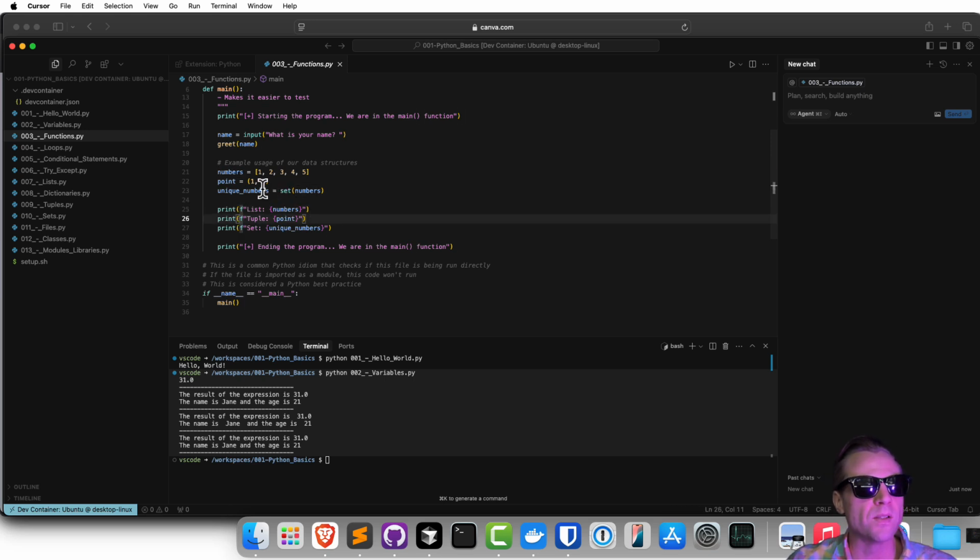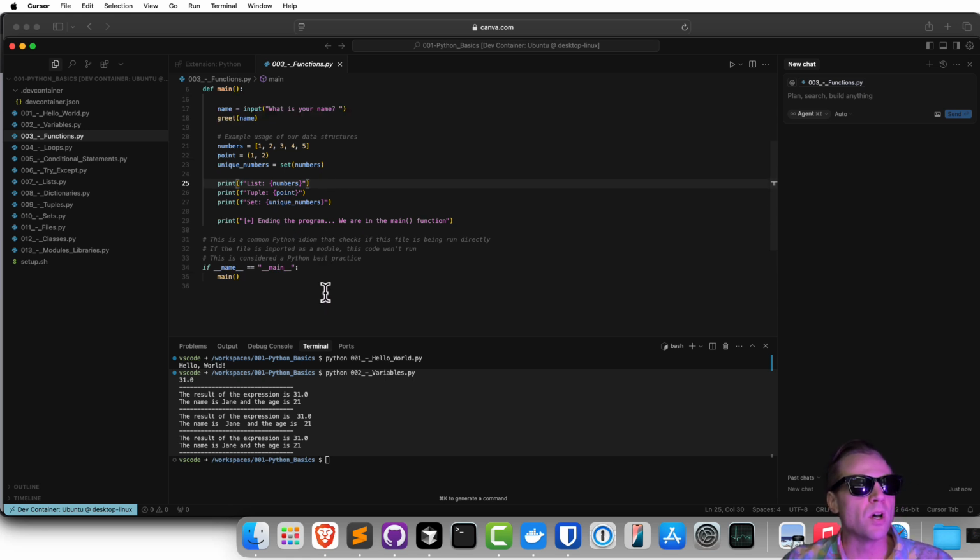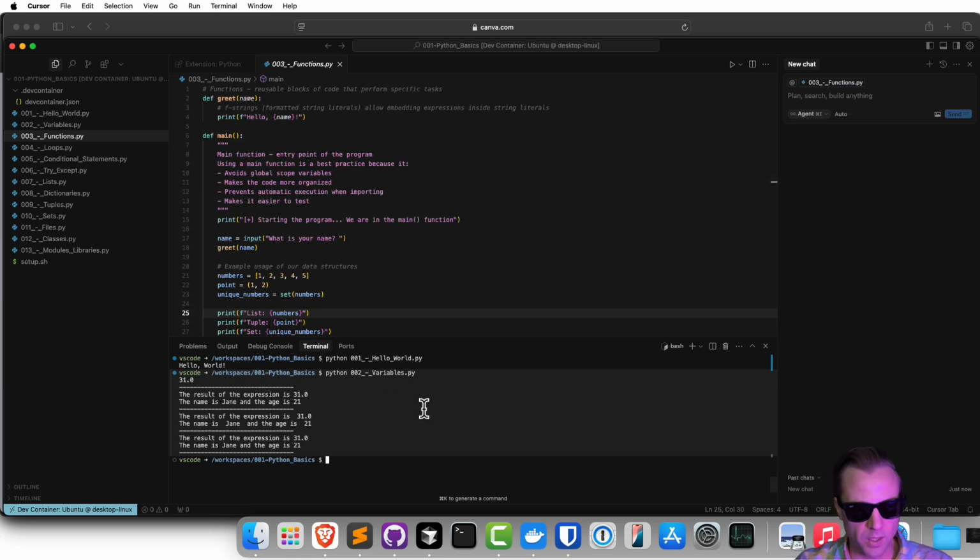One thing that is interesting is, let's say you have a list and you want to dedupe it. The quickest way to dedupe it is actually just to convert it into a set, and then you can take that set and convert it back into a list, and then you'll get a deduped list. So that's kind of a quick hack to get that done. Okay, so let's run this one and get it going.